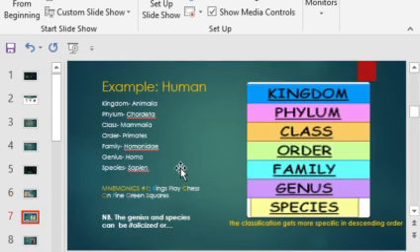Alright, now so we have a very good example here. Us being human, we are from the kingdom Animalia, and the phylum we belong to is the Chordata. We also are from the Mammalia group. Our order is primates, family Hominidae. We have the genus Homo and species sapiens. And just to bear in mind, the genus and the species, whenever we are writing that, they can be italicized.